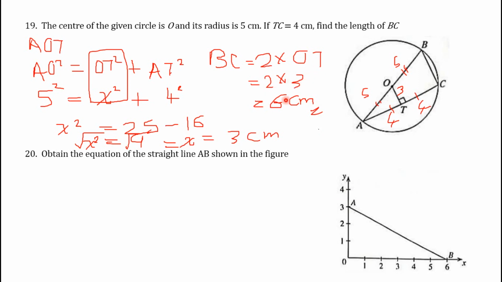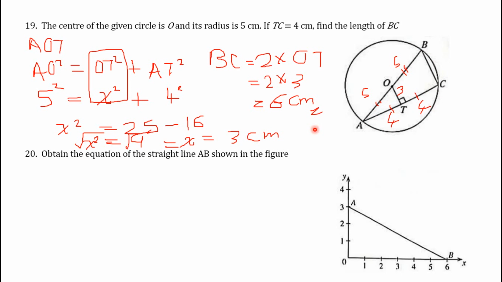Also you can do it in this method. You know the value of AO and OB. So you know this length, that is 10 cm. You know this length, that is 8 cm, because 4 and 4, 8 cm. And this is a right angle triangle. So to find the length of BC, you can use the Pythagoras theorem. The hypotenuse side is 10 and the base is 8. You will get the same answer as 6 cm.